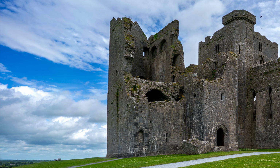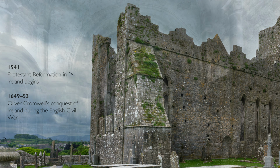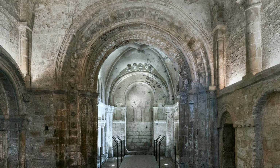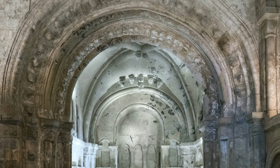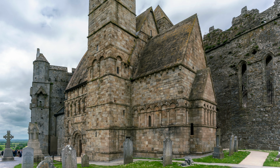But we'd be remiss in not mentioning another factor that played into their poor state. In fact, the poor state of this site as a whole. As you walk around the Rock of Cashel, it's hard not to notice that most of the buildings have had their roofs removed. None of this is accidental. This is a direct result of the long, complicated history of the Reformation and the English Civil War. Cromwell used the Rock of Cashel as one of his headquarters. And as Protestants, religious imagery could pose a problem. And so it's thought that the inside of Cormac's Chapel, so brilliantly painted, was whitewashed by Cromwell and his forces in the 17th century. Some of the decorative heads that we find inside were lopped off as well. And this is why, despite having this wonderful concentration of medieval buildings and art, certain parts of the site have been rendered unusable.